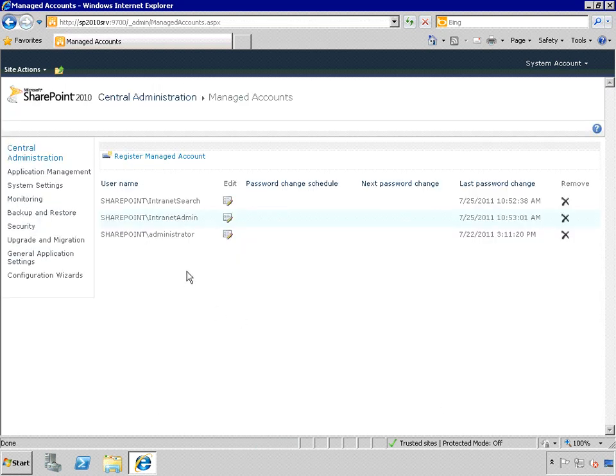Tell it OK. That is the account that we will be using when we start our search service application. It'll be specific for that. We won't have to worry about typing the password or anything, or if somebody else is administering it or giving out the password to other individuals, because SharePoint will manage that for you. So now that we've registered our managed accounts, our service accounts within SharePoint, let's go ahead and configure our email.